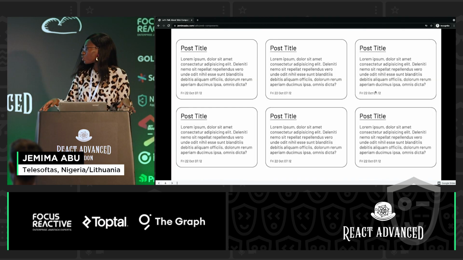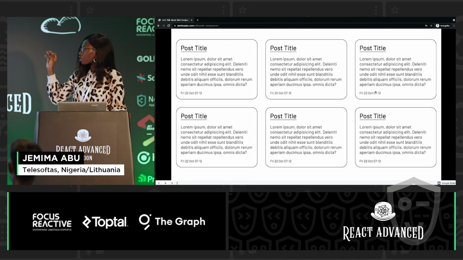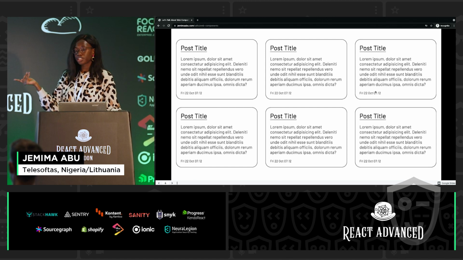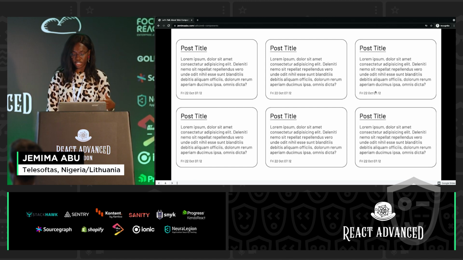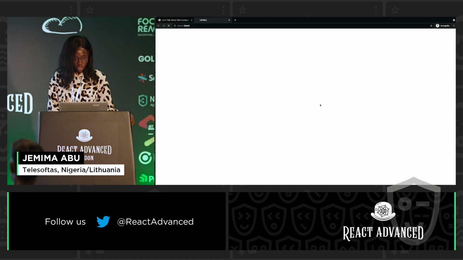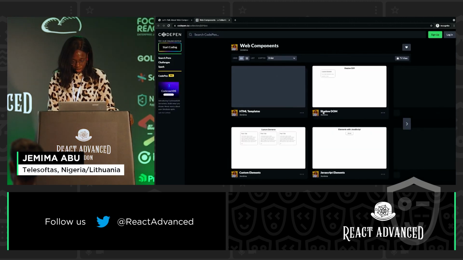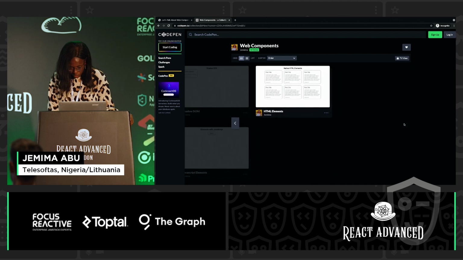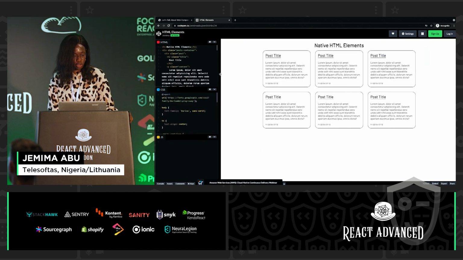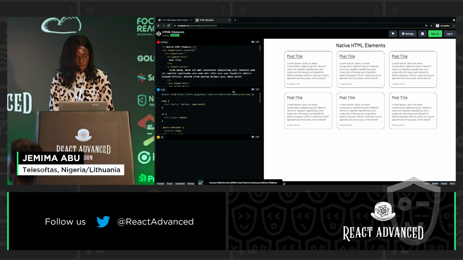So I was going to go through a little bit of code to show what I'm talking about. This is a simple blog template that we would create in regular HTML. If you are using regular HTML for this, it's just a lot of copying and pasting and changing the content. So let's see some code, which is the part I'm good at. All right. So first, we're going to look at what it looks like in regular HTML. So we have our code up here, and the regular HTML is literally just a lot of pasting of the div with the same content everywhere.